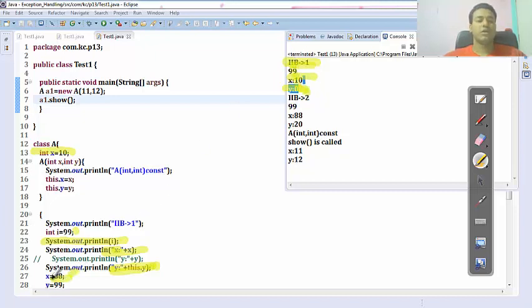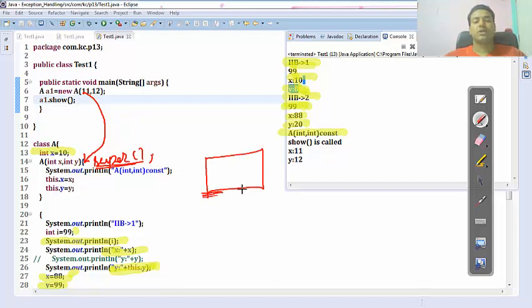And once this execution is over, x is reinitialized with 88 and y is reinitialized with 99, and then the second instance initialization block starts executing. Sorry, this is local variable i 99, x is 88 and y is 20. After that only it is going to call the remaining statements of the constructor. So the important point to notice here is that when you call this constructor, in that first statement you have super, and because of super, control goes to the Object class default constructor, and the Object class default constructor only creates the object. Then instance control flow starts in your program, and it is done. So this is instance control flow of a Java program.